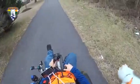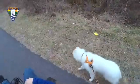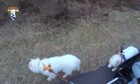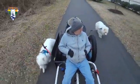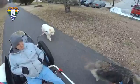Look at Princess. You're not seeing that now, but I'm looking in my mirror and she's actually picking up her pace, which is awesome. And I'll give you a mileage reading soon. That's Chase and Jag. There's Jimmy and there's Princess, and she's rocking and rolling. She's actually picking up her pace.